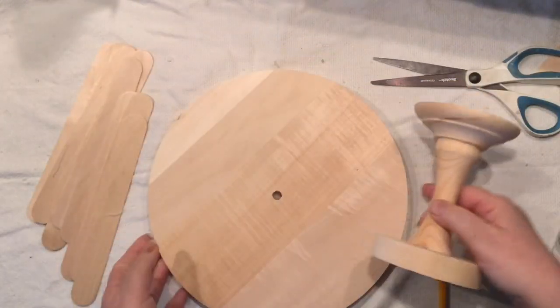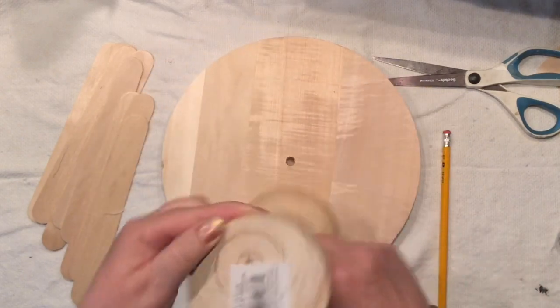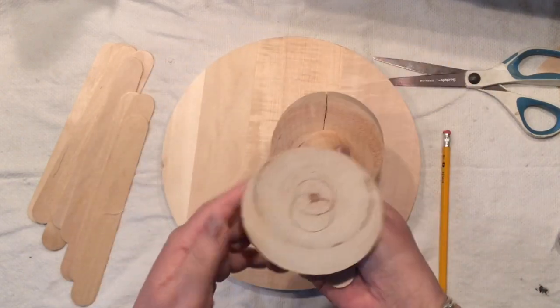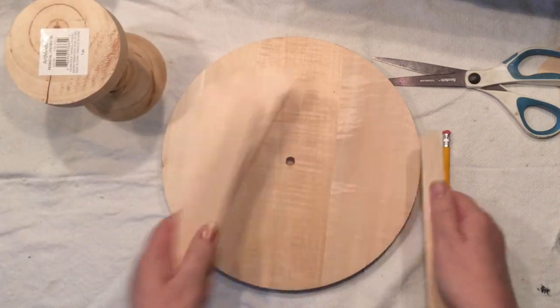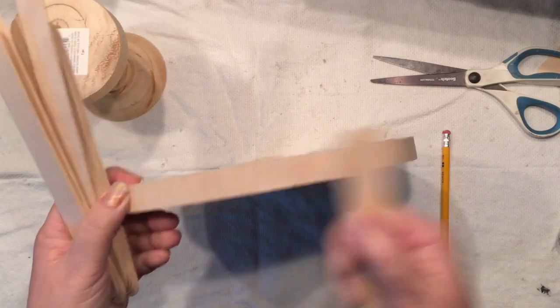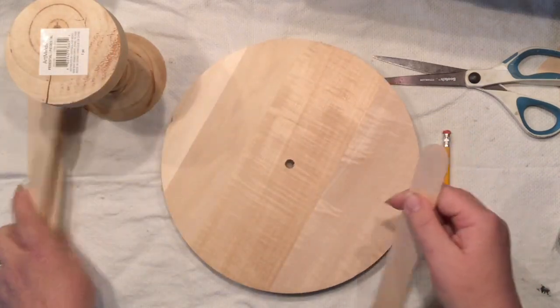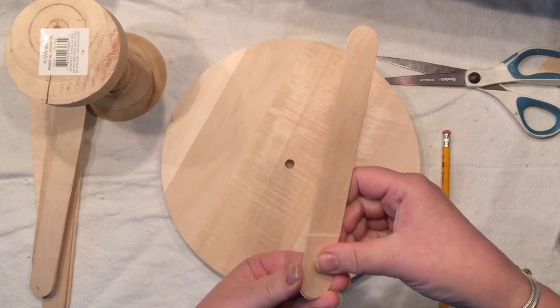I have another project for you today. This one is actually Magnolia Market inspired. This project was literally hunting me down for a few months already. I've seen that at my local Home Goods, but obviously I didn't get it for some reason, and now I just cannot stop thinking about it. But finally, I got all my pieces together.